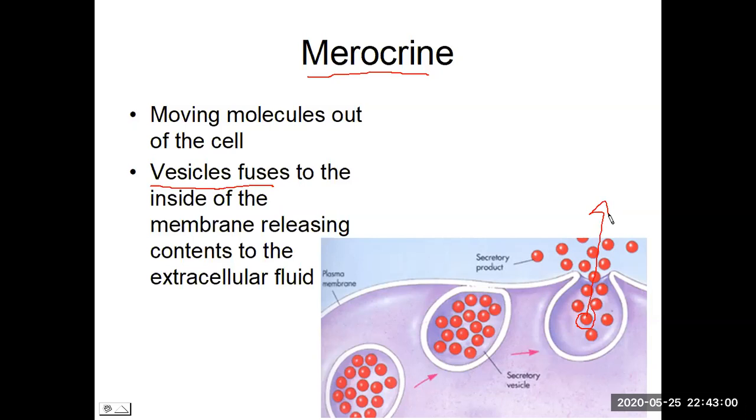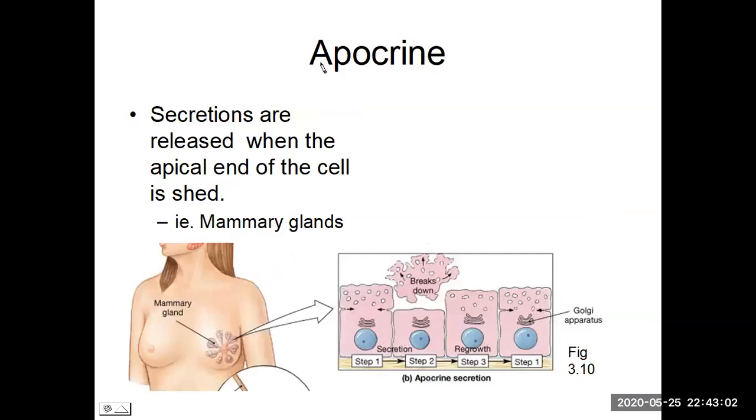A second way to allow for this release of product is with apocrine secretion. In this mode of secretion, first there's a buildup of vesicles just near the apical end of the cell, closer to the surface. And once there's a buildup of multiple vesicles, then a large portion of the cell simply detaches. It's shed off. And now all of the contents that were built up in this region are flowing into the pores. And of course, there are little fragments of the cell itself.